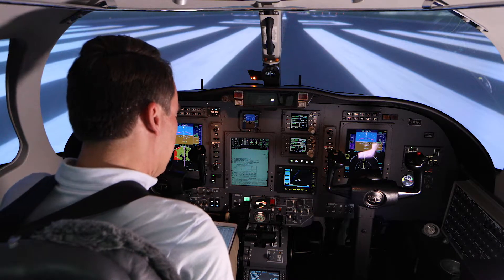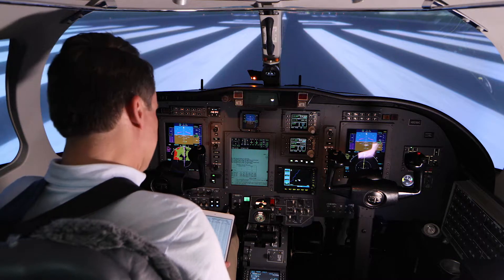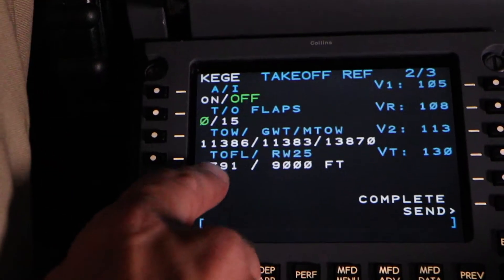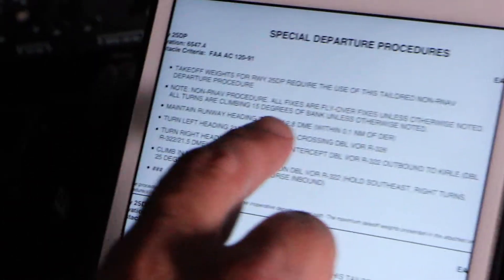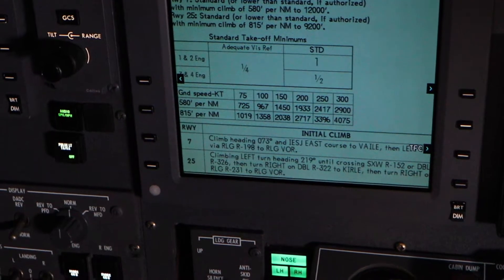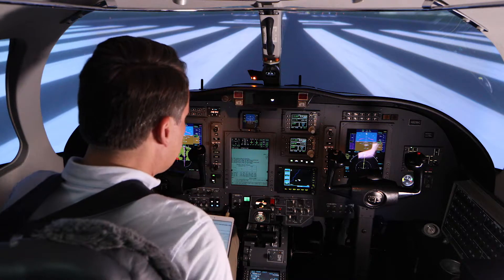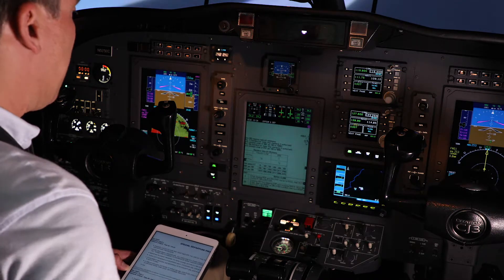For the last part of my takeoff briefing, I'll talk about the performance considerations. We've already taken a look at the APG and did our fuel planning based on that. With temps here being about 30°C, we're limited to 2,000 pounds less than max gross weight. So we've put on 2,200 pounds of fuel, bringing our takeoff weight comfortably under that limit. Remember, the FMS is only worried about runway and climb performance — not obstacle clearance — and we've made sure we're complying with that. This performance is predicated on flying the special departure procedure. The only difference from the Gypsum 6 is that I'll make the 215-degree turn a little earlier at the departure end if I lose an engine, versus at about 400 feet if I don't. Otherwise it's the same path on one engine or two.